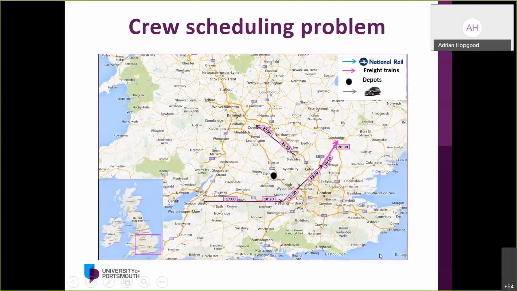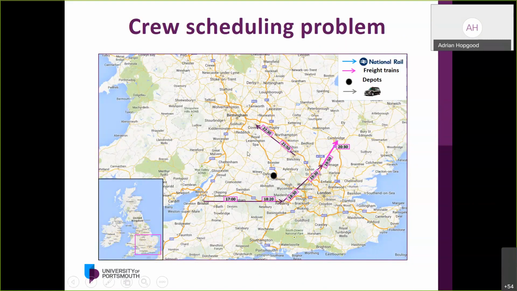Let's look at another, which is to do with the actual practicalities of getting drivers to the right place at the right time. Let's consider the case shown in this map of a driver who's got 3 jobs lined up for their shift, indicated by these black lines between towns and cities. They also have a home depot.